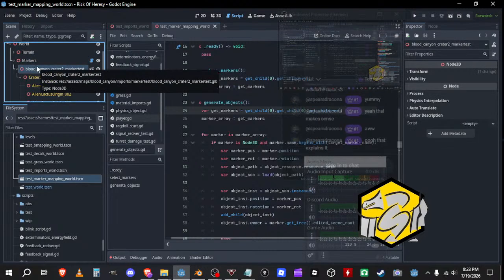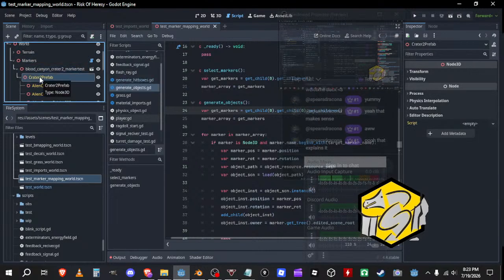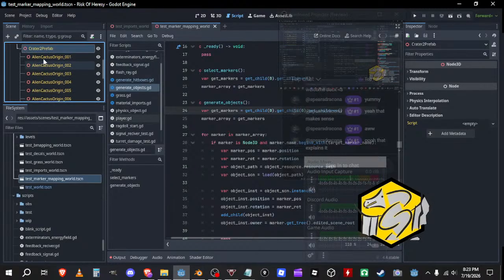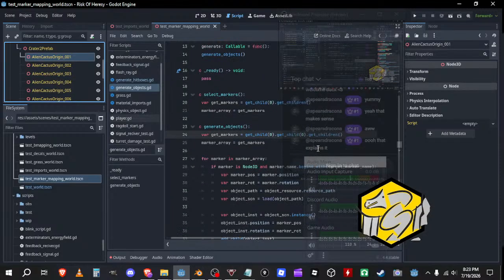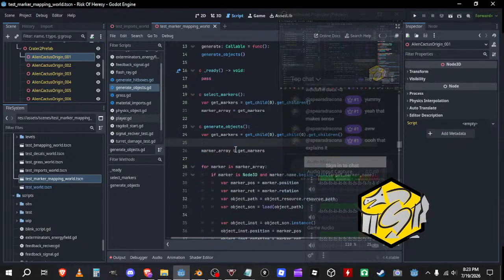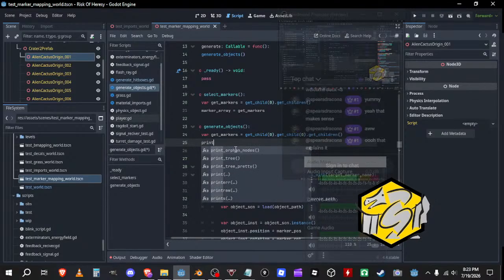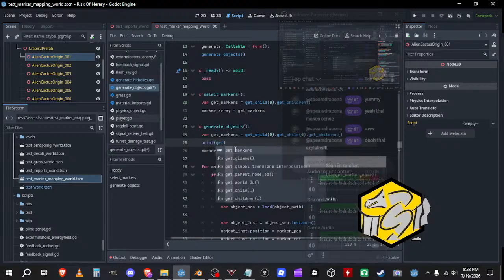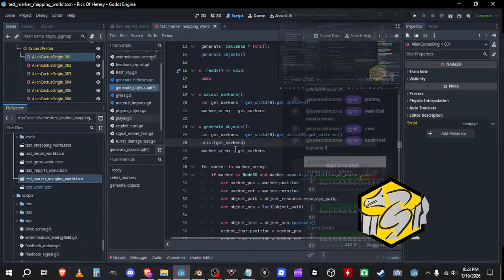Get child 0. Get child 0. Get children. We'll debug it. So we'll do print markers. Let's try that.